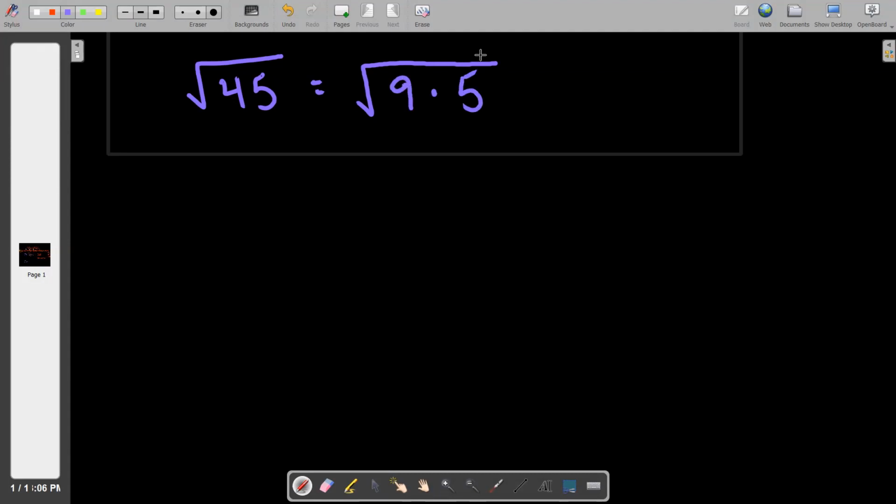And by the way, I will always, and I mean me always 100% of the time, put the good number first. That way it's got a shorter journey to break out of jail, and it matches the format of the answer. So if you put 5 and 9, it's okay. I'm always going to put the 9 first because you agree that 9 is a good guy, right? What is the square root of 9? 3. It is 3. So when 9 jailbreaks himself, then the final answer is 3 root 5, we say.